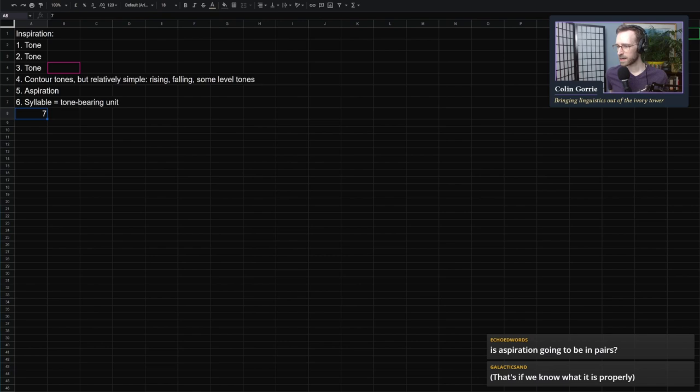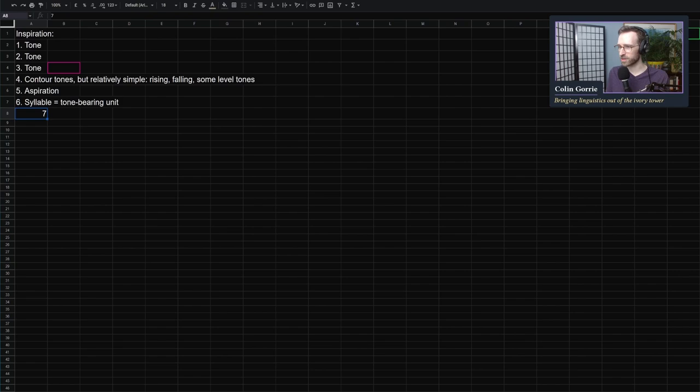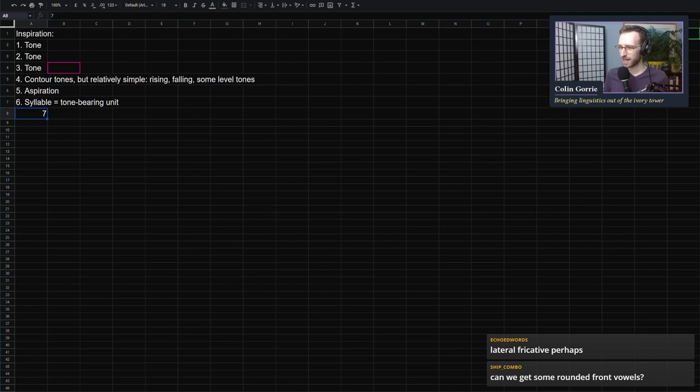What do you say? Do we want a minimalistic consonant inventory? Let's start with consonants. A minimalistic consonant inventory, or do we want a big, beautiful consonant inventory? And then the same question regarding vowels, but we'll let you answer the consonant one first. Yeah. We are getting some requests in for lateral fricative. Sweet. Yeah. Okay. Love it.